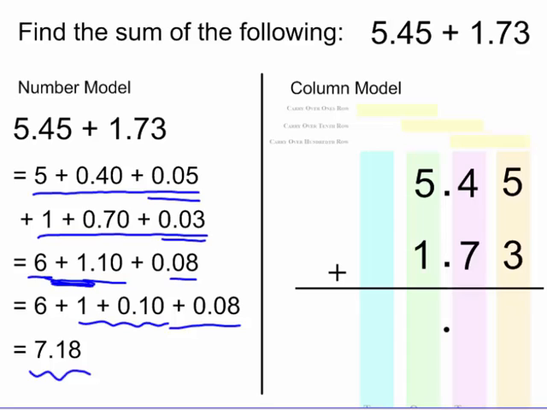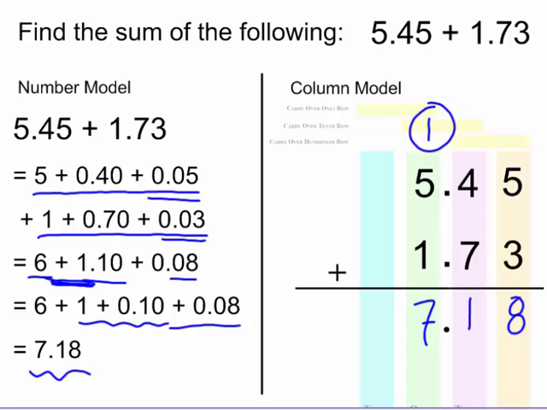If I look at the column model, I'm going to add up the hundredths column, and I end up with an 8 in that column, so there's no carryover from that column. When I add up the tenths column, I have a 4 plus a 7, so I have 11 tenths. So I have exceeded the single digit requirement, so I'm going to put a 1 there and carry over one group of tenths. So I have a full 1 unit there, and then when I add these up, I have 5 plus 1 for a total of 7. And I get the exact same number.